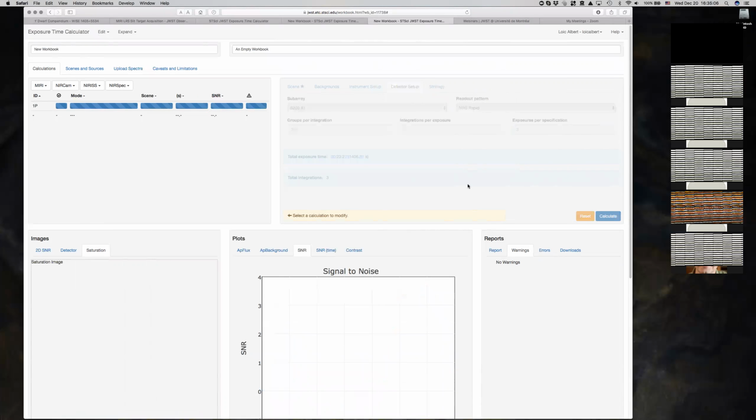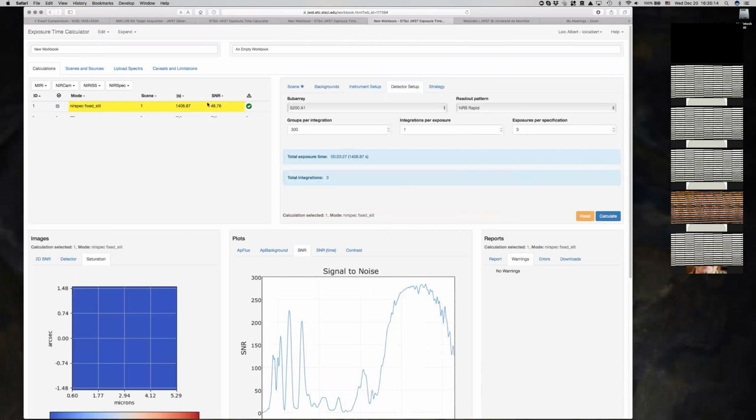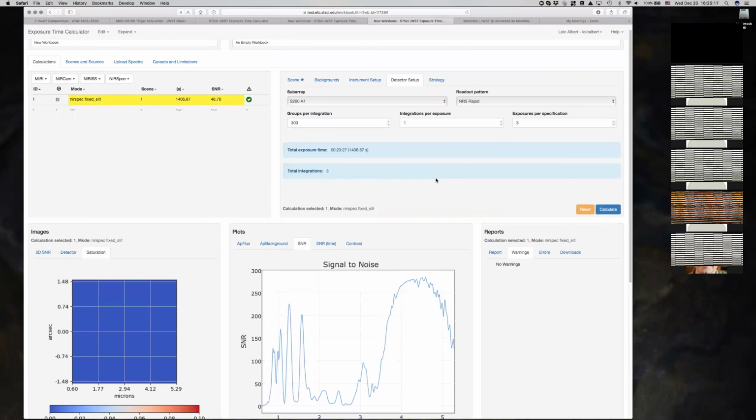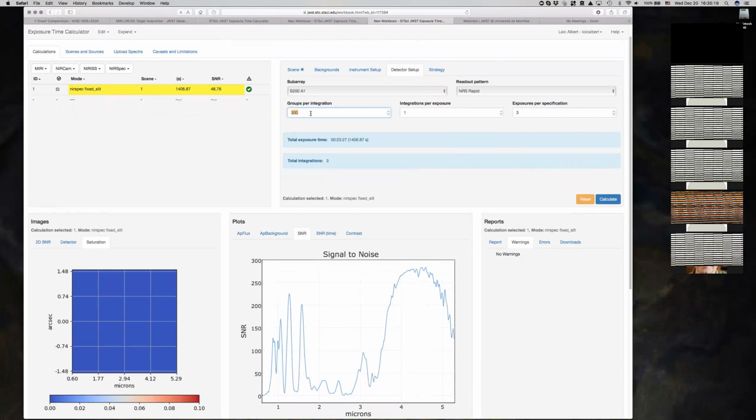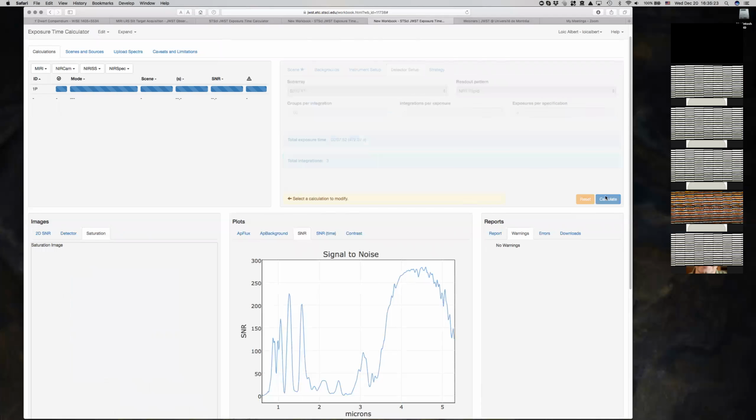So I want a signal to noise ratio of 25 at that wavelength I selected. And I have 49, so it's probably too long. I could shorten it, and if I put it to about 100, then I should get the proper expected SNR.